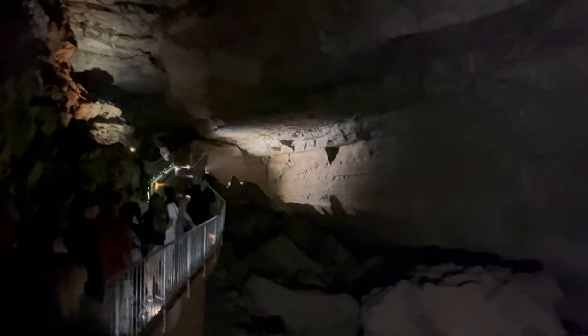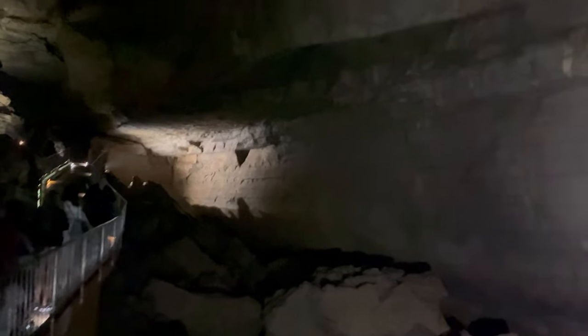Okay, right now we're in what we believe to be the tallest room in Cathedral Caverns. When Mr. Gurley made it back here, he felt like this probably was the tallest room. So he went out and got a balloon and some fishing line, and he went down and did this together with the fish out here.